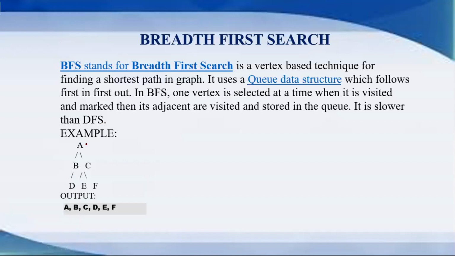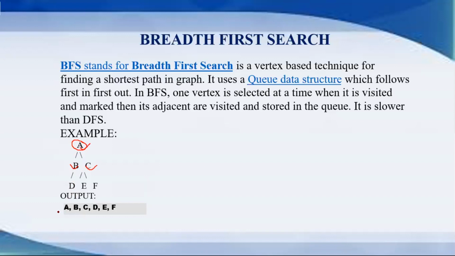First of all, suppose I have marked A, right? My root node is A. So I have marked A as being visited, right? Then we will go for its adjacent vertices. Now adjacent vertices of vertex A are B and C, right? Then we will go for B and C. We have an option. Either we can choose B first or we can choose C first, right? Now in this output, I am choosing B first.